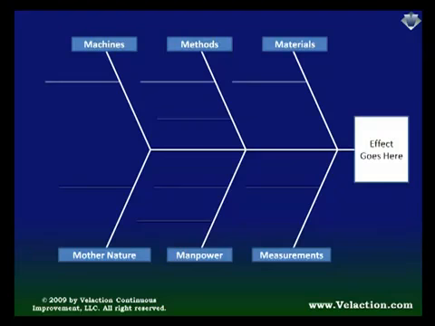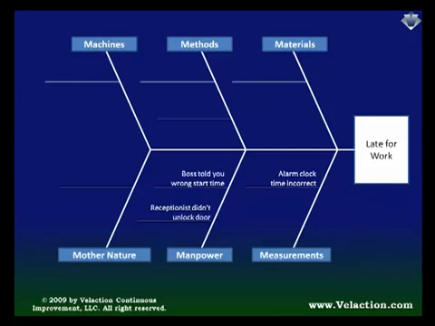But instead of looking at this from a work perspective, let's look at a problem we all face every day: getting to work on time. Many processes rely on accurate measurements to be effective. It is hard to get to work on time with a clock that is set wrong, or that runs too fast or too slow. The manpower category is basically human error when a process exists but is not followed. Be careful though. Often the reason that the process is not followed is that it's not a very good one.